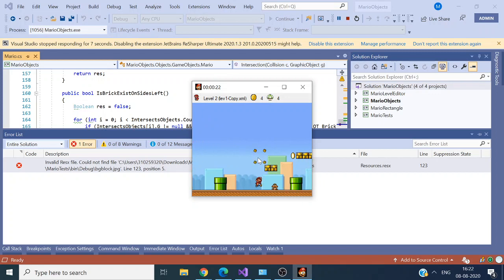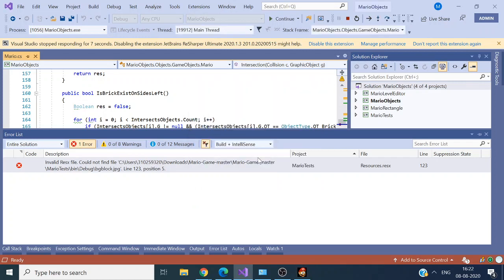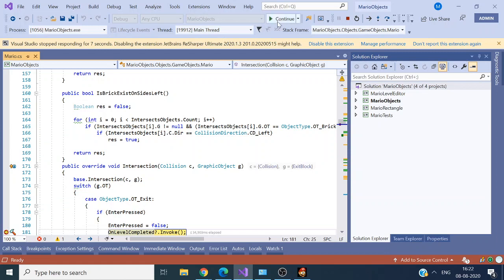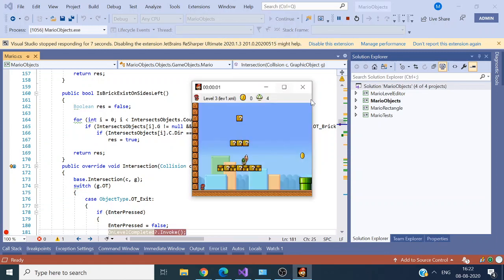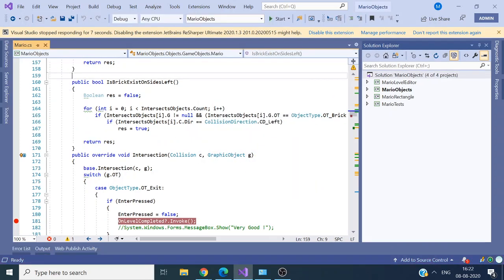I am not a good Mario player, first of all. See, these are all the blocks which I have put. And for my convenience, I have put one exit door here, so I don't have to complete the level. So this is how the Mario game works, right? Now I'm at level 3. But close this. I don't want to show you how I play Mario. I want to show you something else.